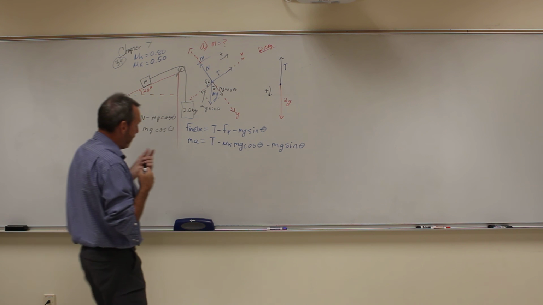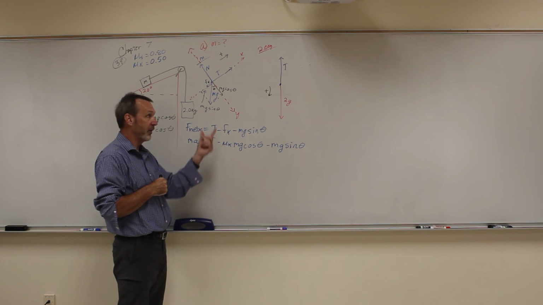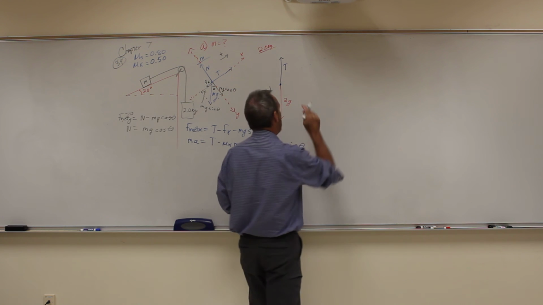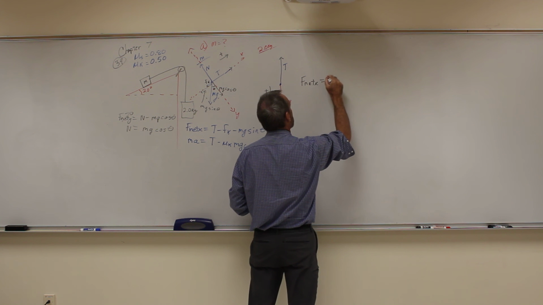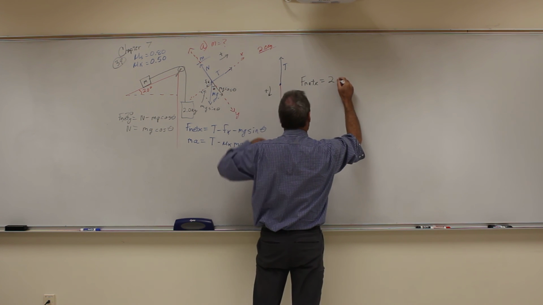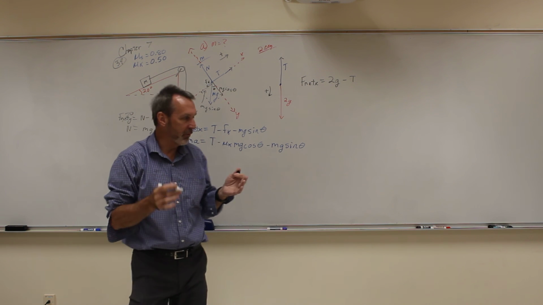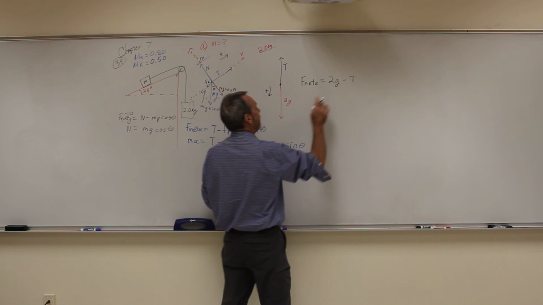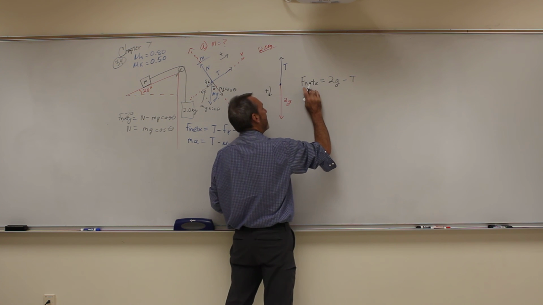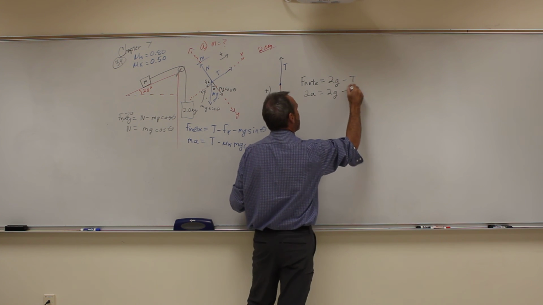Now I want to solve this for the acceleration, but I don't know tension. So I got to get the tension from this one over here, but it's changed. So now I got F net x is going to be equal, remember I still have to go positive down. In fact, it's more important now. When it's a static situation, you can get away with it, but as soon as it's accelerating, you have to have it going the right way. 2g minus t, but this is going to be replaced with ma, but my m is 2, so this is going to be 2a is equal to 2g minus t.